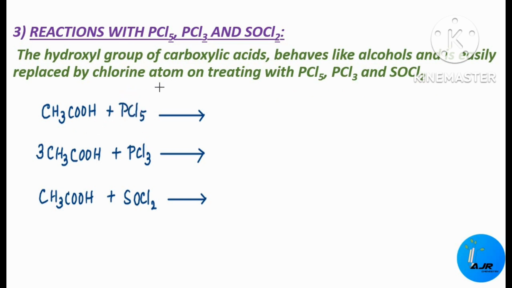See here, this PCl5 first cleaves like this: PCl3, Cl, Cl. Okay. So now what happens is here the breakage, let me write down how it breaks. Okay, like this it breaks. Now what happens? This oxygen combines with this PCl3. Okay, and now this chlorine combines with this H, and this chlorine combines with this CH3CO. Okay, now write out the product now.